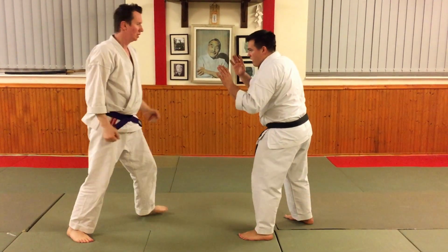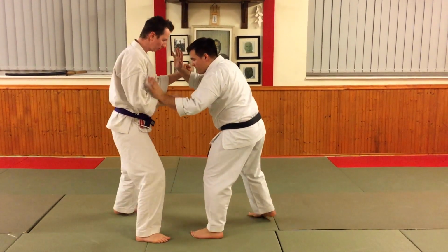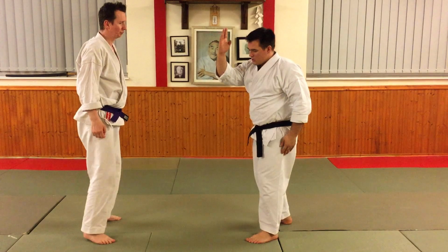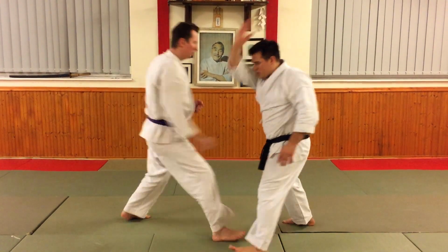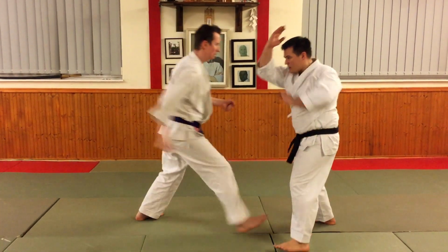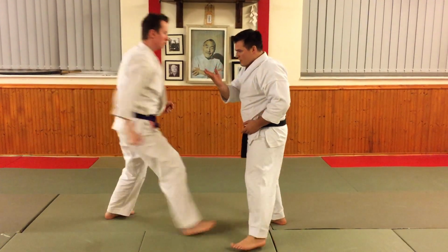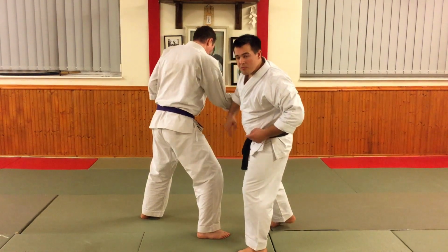Just if I'm at sort of a guard, we're almost at this kind of range, we're sort of almost grappling, and I see it, I can let that drag hand pass it. So this hand, as well as turning, is also cutting. So if the punch just comes here, I can think of this feeling. If I had more time, I could be thinking of that coming straight round. But the reality is I'm probably not going to have time, so I'm just thinking of this intercept, but this angle, making sure that the uppercut misses.